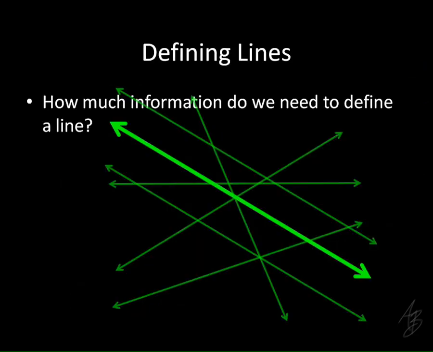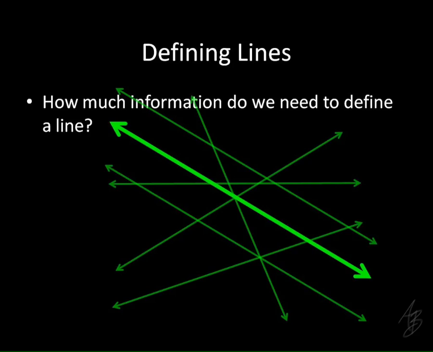All right, so back to this question about defining lines. How much information do we need to define a line? To say, that's the line I picked, and I know that's the one, among maybe the lines that are here or among all lines. In Euclidean geometry, without the coordinate plane, what did we need? We talked about this before. What defined a line? How much information?